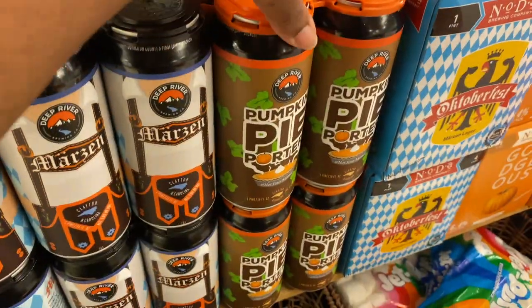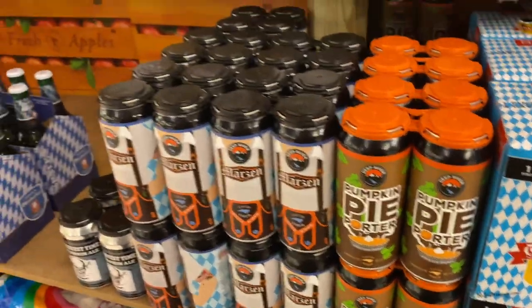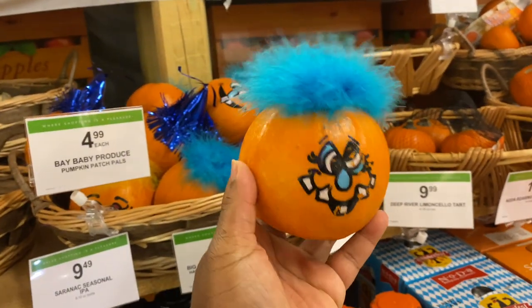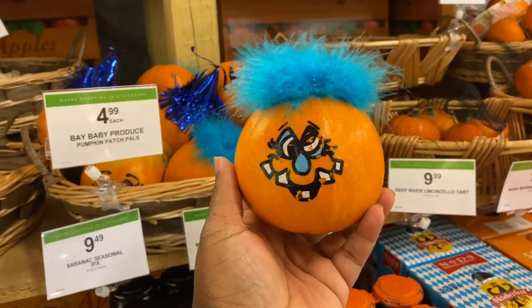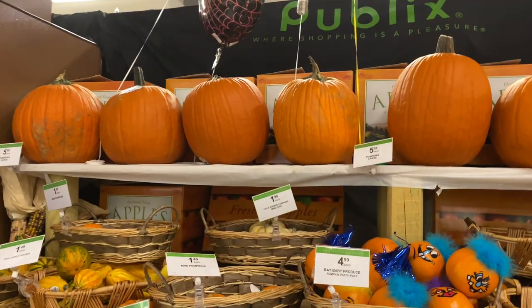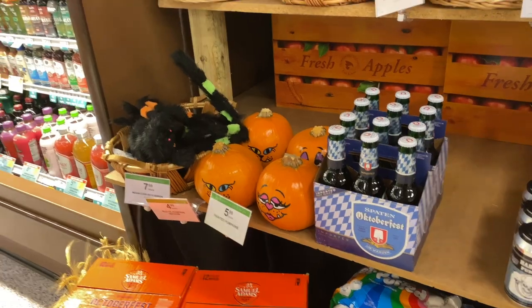Y'all, I got this pumpkin pie porter beer. Look at these cute little pumpkins. Oh, they're so cute. Baby produce. Oh, they got this little 3-pack of pumpkins. And then they got the big pumpkins for $5.99. And those are cute too.